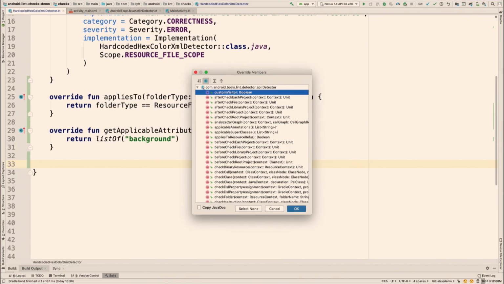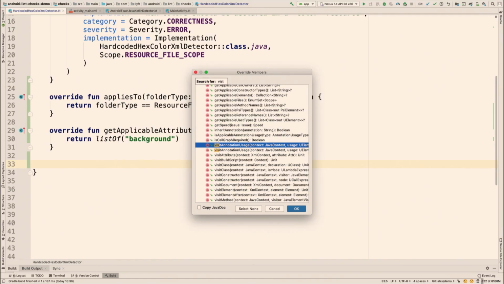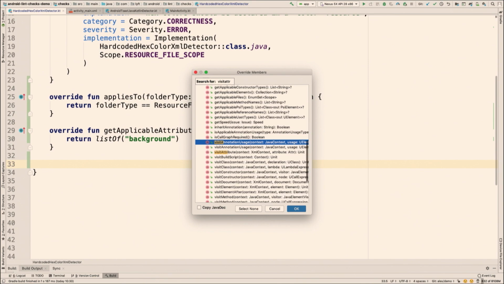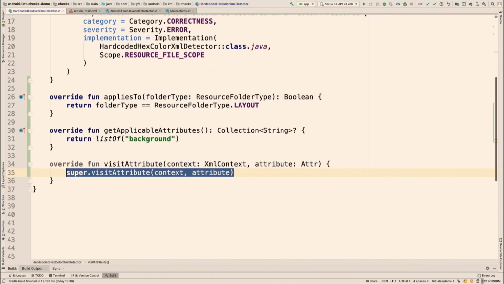Finally, the last thing I have to do is actually react to this attribute. And there's a lifecycle method that I can call, visit attribute. And this lifecycle method is called each time lint encounters, in this case, an attribute with the name background in a layout file.